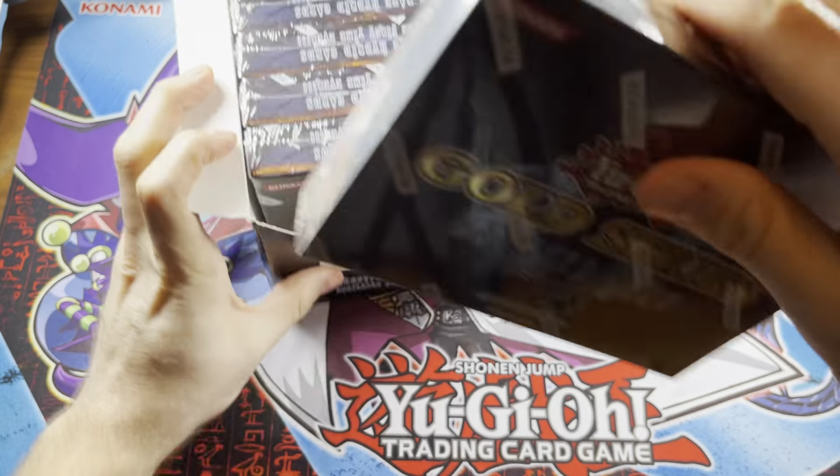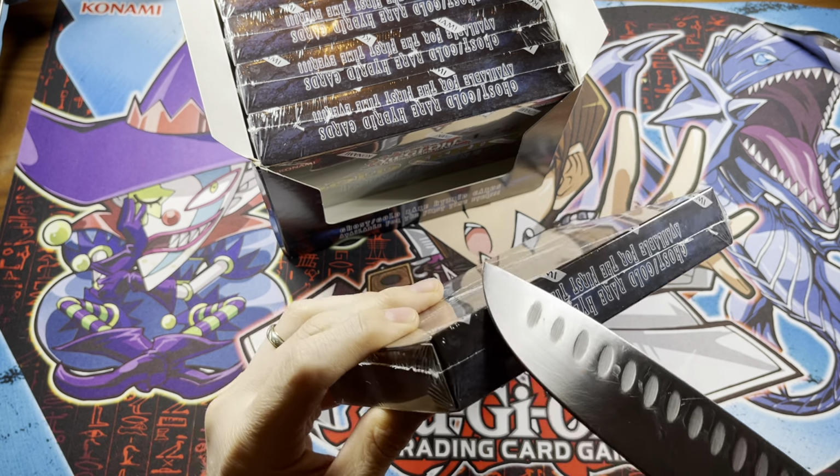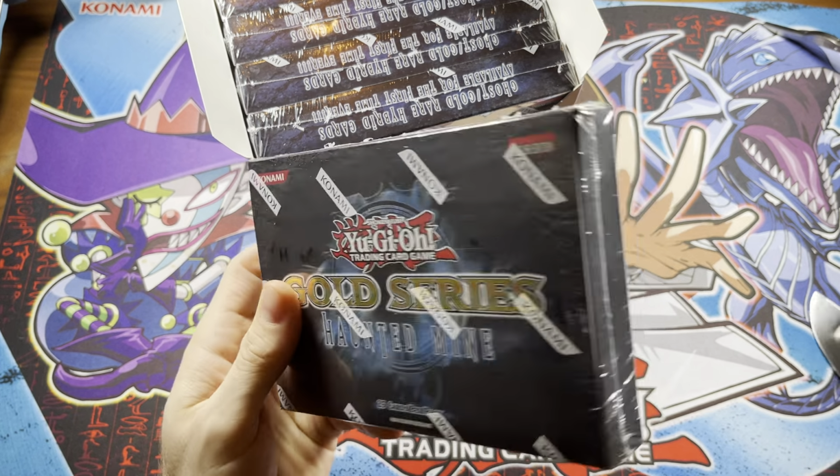First box. I believe there's just one gold per box, right? Yes. And then, one ghost per box, but there's multiple golds.